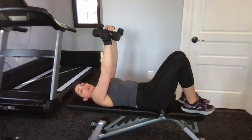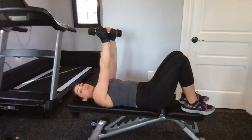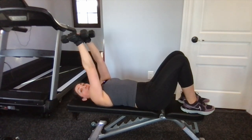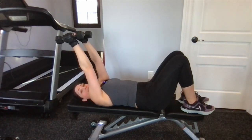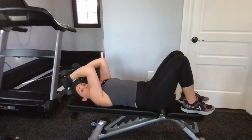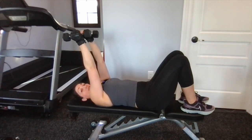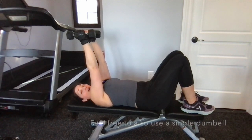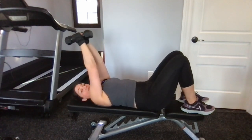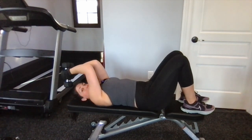All right, so an overhead press is different than a French press. A French press for your triceps starts right over your chest. In an overhead press, our starting point is right over our forehead. And what we're going to do is we're just going to bend our elbows down over our head. The dumbbells are going over our head. And we're going to press. So if you need more support, right now my weights are still not touching. If you need more support, bring those weights together. We can do it that way. We're just going to work out overhead.